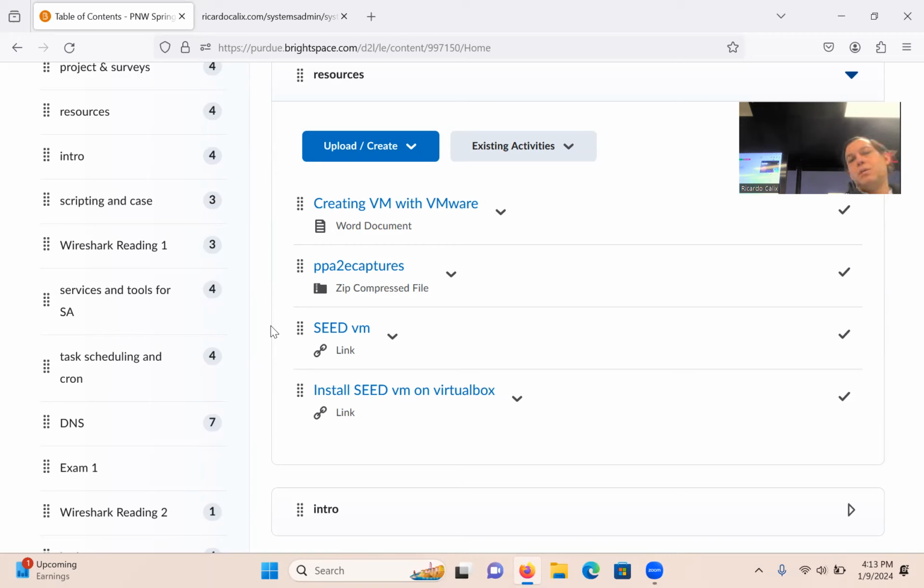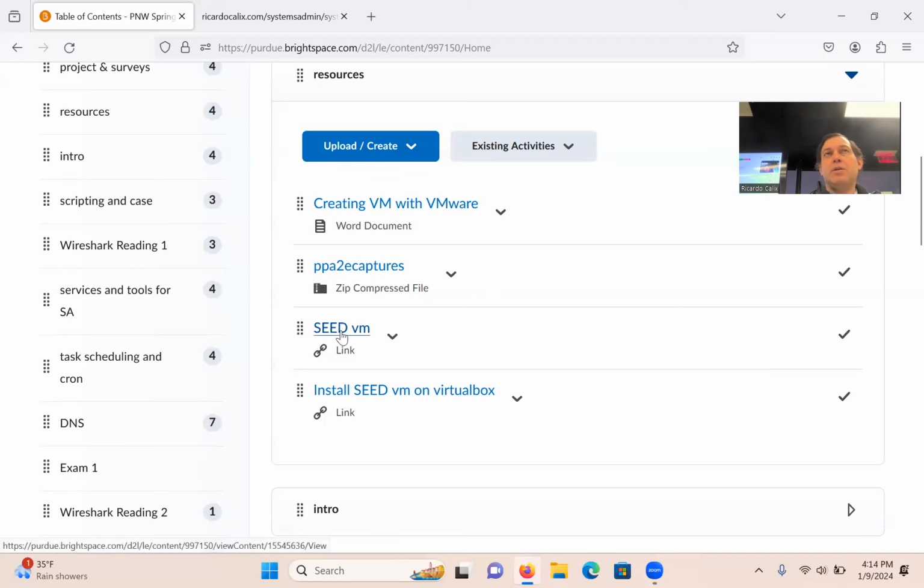You'll do the readings, and then the readings will say something like open Wireshark and load this file. And now click here, click there, and see what happens, okay? So they're gonna be very tutorial-like assignments. All you have to do is kind of do that process and do a one-page summary. We'll talk about that later in the semester when we actually get to it. But for now, just know that the files are located there. And I'll say this again, okay? You only need to download this once to your machine.